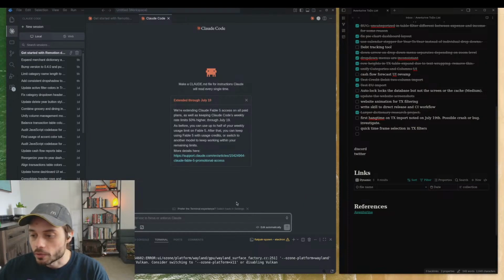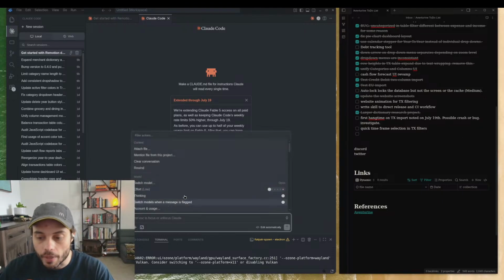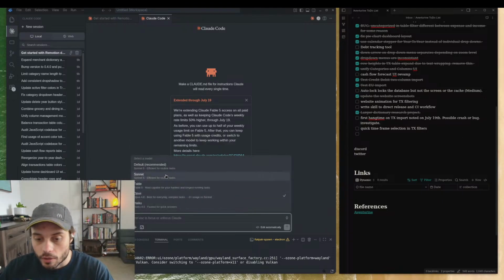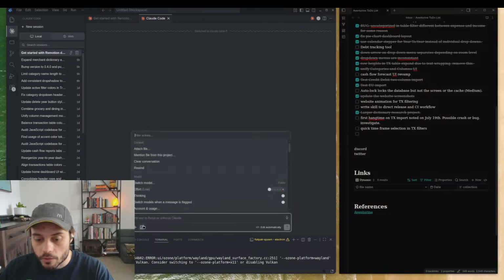So I'm gonna spin up a new session and implement this feature right here because I think this is a banger. This is gonna be nice. Looks like we still have access to Fable. That's nice. Let's do medium.